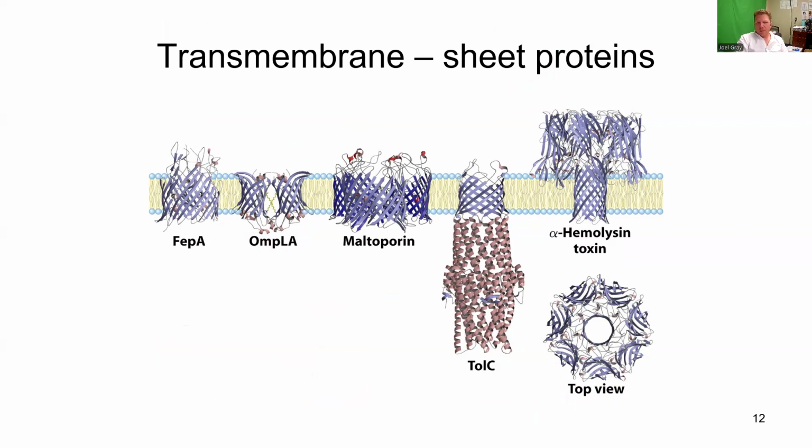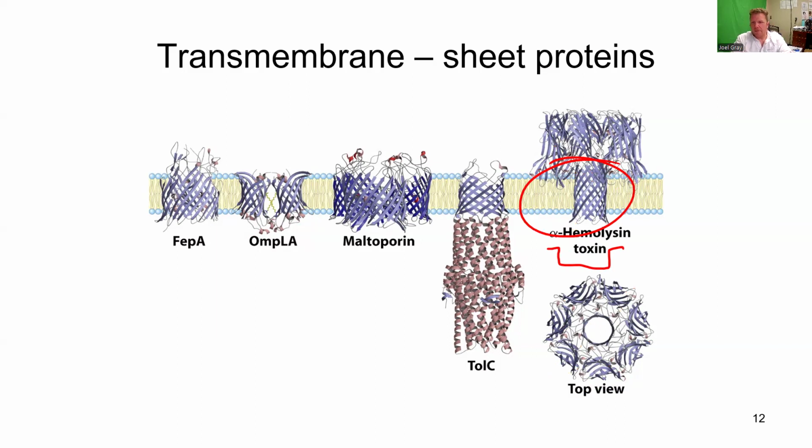There are also proteins that span a membrane. There are transmembrane sheet proteins. And these transmembrane sheet proteins, well, these are beta sheets that wrap around and basically make almost like a pore or a cavern that spans a membrane. So this is one of the things about these membrane proteins that make them complicated. If we look at alpha hemolysin toxin, we've got what's called a beta barrel. So that's a beta sheet that makes a cylinder structure.